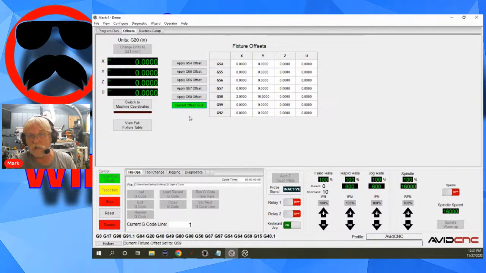If there's a way I can mess it up, I will. The first 10 minutes of this live stream is evidence of that. Confused myself. So when I'm using that location on the table, I set the G59 offset and the X and Y values are here. The Z is always going to change because you're going to reset your Z0 every time you put in a different bit.